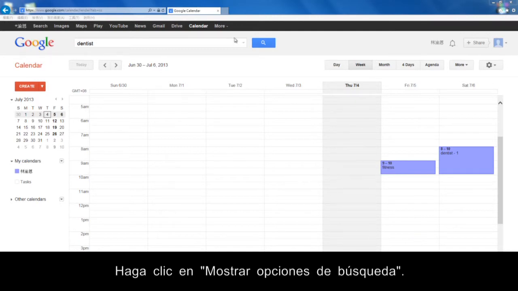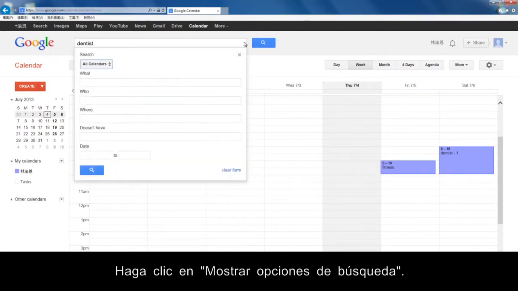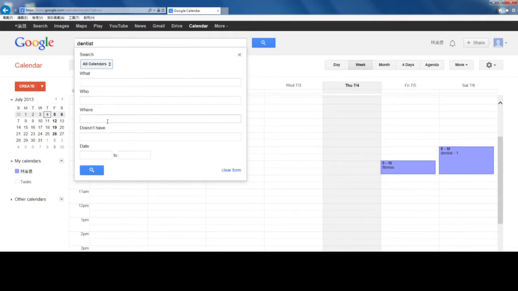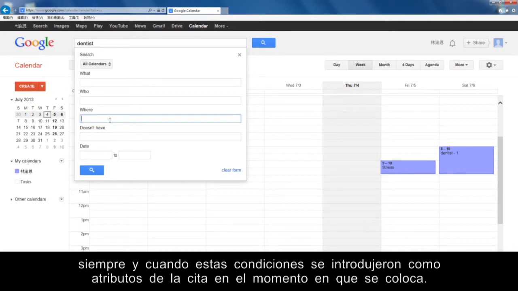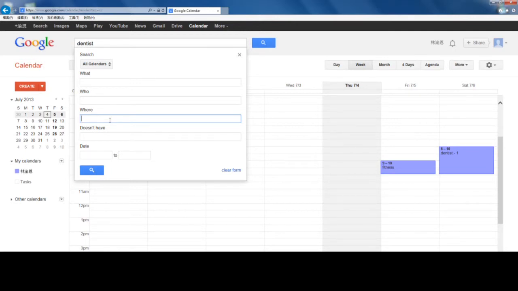Click Show Search Options. Then type the search conditions. You can enter multiple conditions, as long as these conditions were entered as attributes of the appointment at the time it was placed.